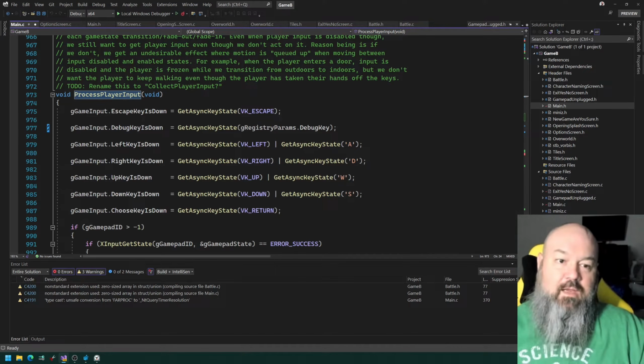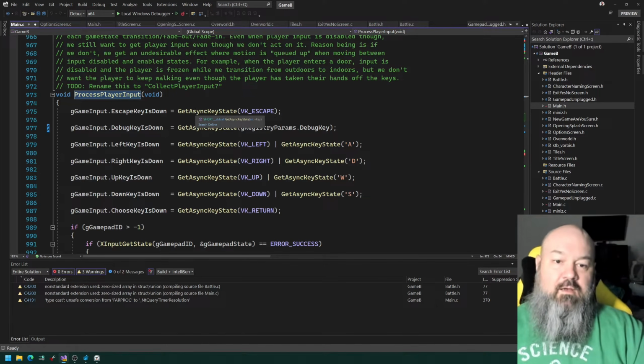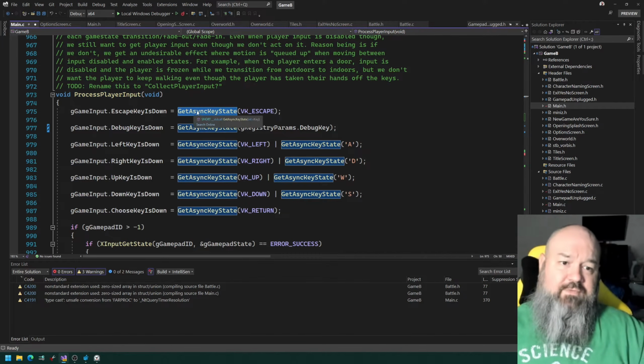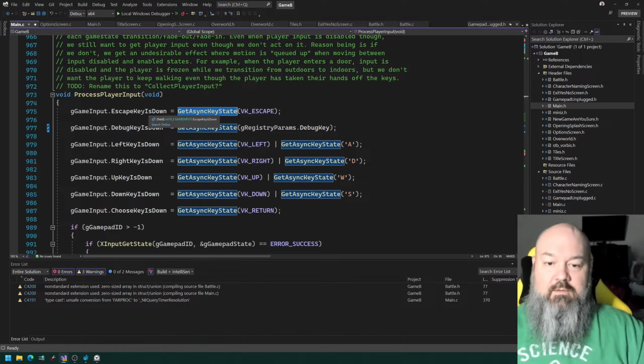It's the same thing. The reason why is because I do want to maintain agreement between what this function is going to return and the variable that it gets assigned to, right? So if the function GetAsyncKeyState returns a short, then I want to make sure and assign it to a short as well.